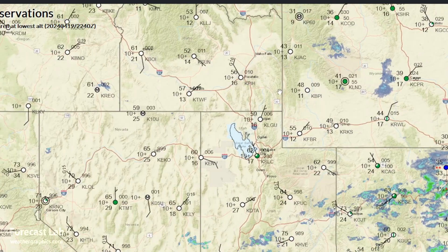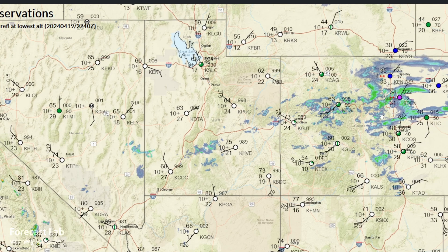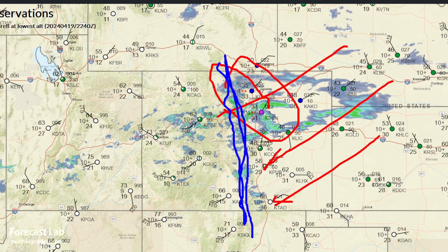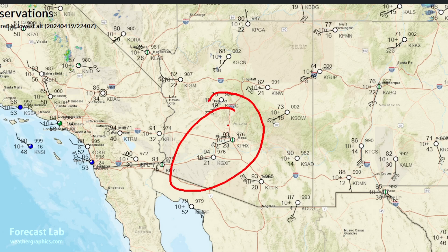Heading out towards the Rockies, things warm up. We pick up 70s there at Grand Junction. You can see quite a change though with Denver — they're getting some of that cold air on the west side of that air mass, so a little bit of snow breaking out in the Denver area. And dammed up against the mountains right there — you can see Alamosa at a toasty 66 degrees and around 63 at Eagle. Heading into the southwestern U.S., the heat is on: 93 degrees at Phoenix, 93 at Tucson, with just a dry southwesterly flow.